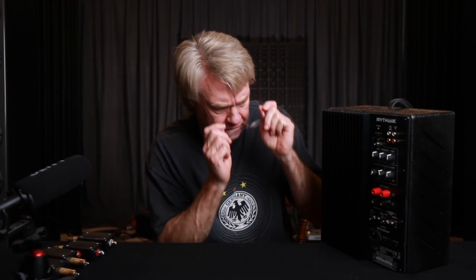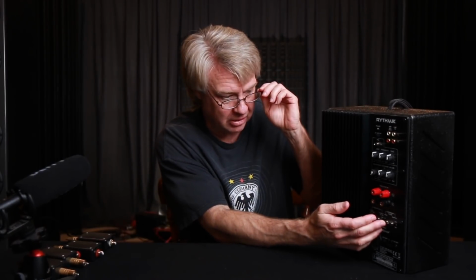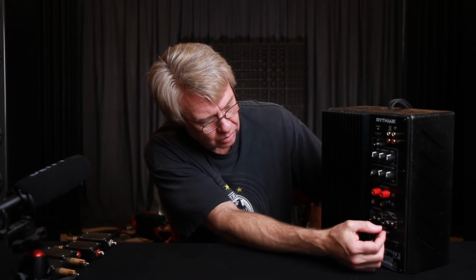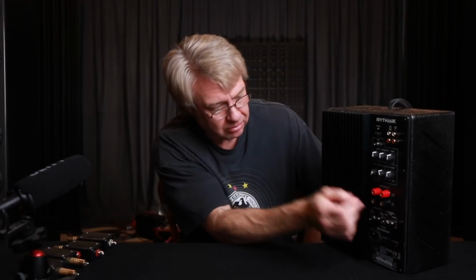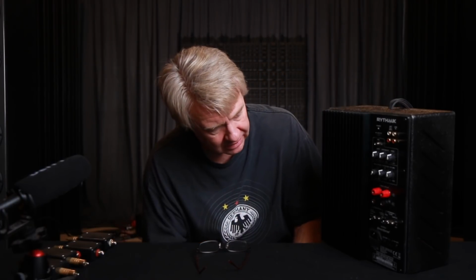Over here you have extension filters. You can determine how low you want the system to play. There's 14 hertz, 28 hertz, and 20 hertz. So you're basically just saying, hey, I want it to play this low, that low, or not as low. You can really adjust how low you want it to play. And you can also use that as an EQ system as well. If you've got a hump in your room at 20 hertz, well, you can cut that back to 28 hertz and try to balance out your room with it a little bit.